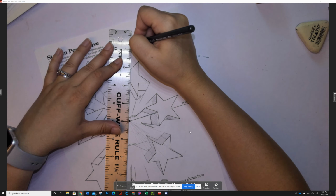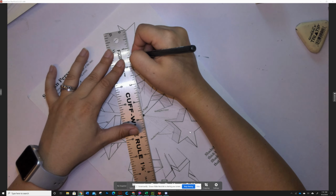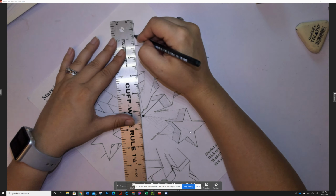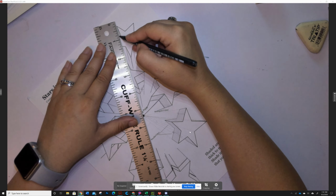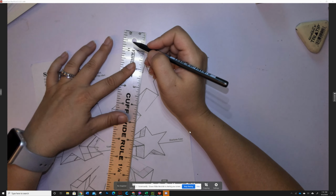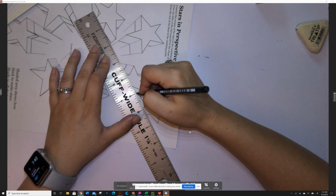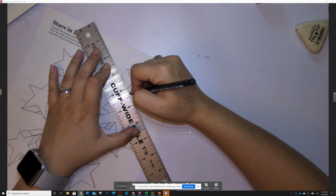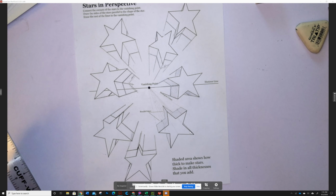All right, last one. Oops. Make sure your lines are straight. Line it up. And don't be afraid to turn your paper around and draw at different angles and move your paper to get the best angle. That helps you. All right, so there you have stars in perspective. Complete.